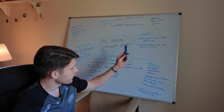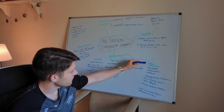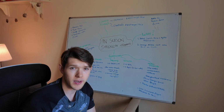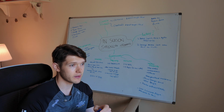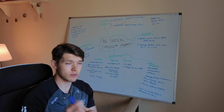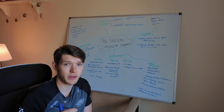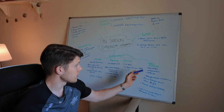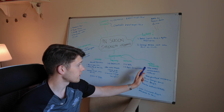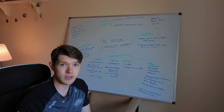Now, I have kind of a bonus section over here, and this is something that's a wee bit novel. It's a wee bit newer to the market, and there's not as much research on it just yet, but I do think it's going to be progressing over the next while. And this is just microdosing strength and power units across the week.